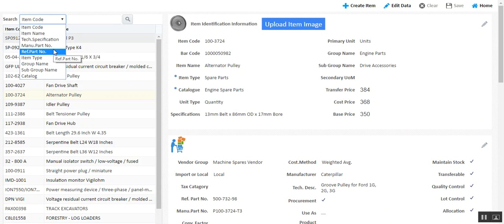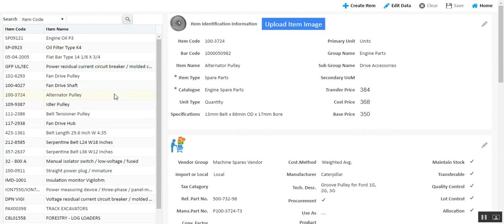Maybe the item comes with a particular barcode, and if you wish to search it from a barcode, from the value set section there is a functionality to add barcode as an entity and to define a value for them for each product. Thereby you can search for any of these items based on their barcodes. Post searching, currently we have allowed the visibility of item code and item name.